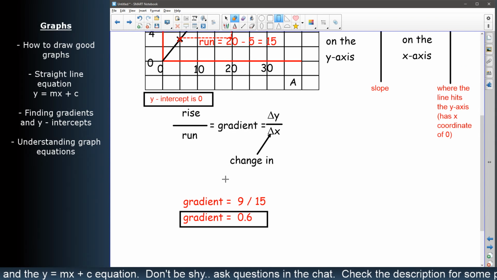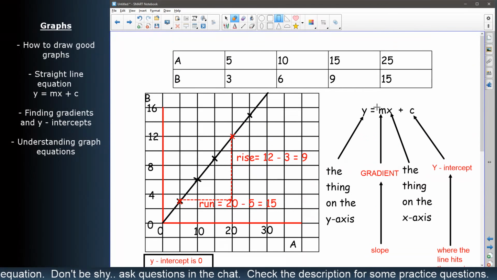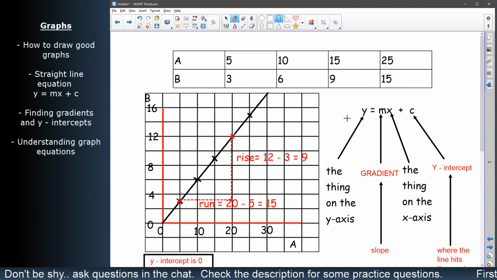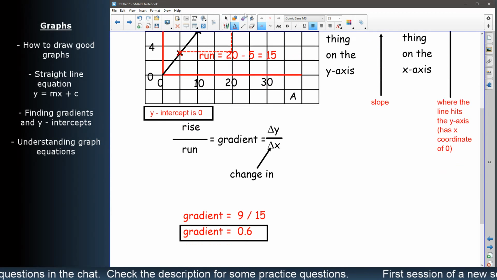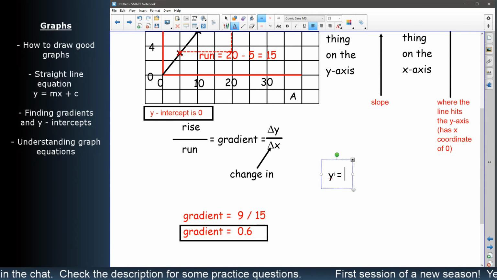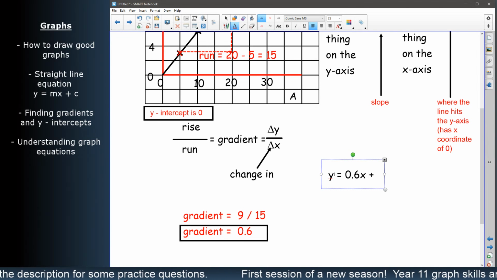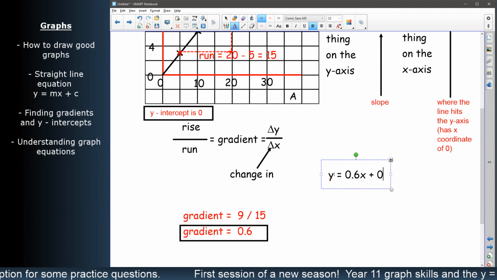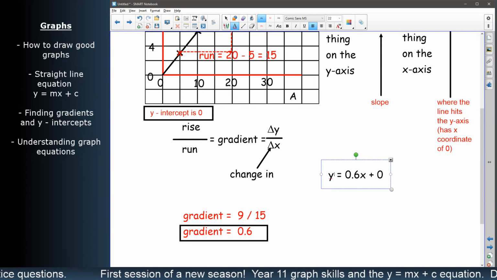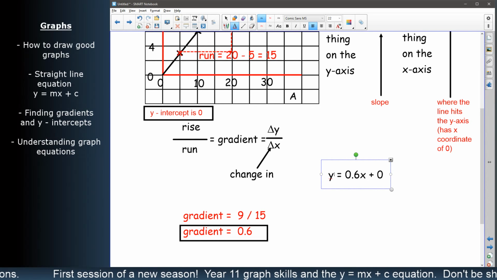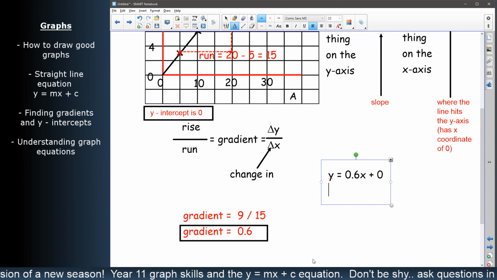Whoop-de-doo. Yay. Nobody cares. Except that we can now use this and pop these numbers into this equation. Right? So instead of now being y equals mx plus c, what we have is that y equals, instead of m, our actual gradient, 0.6, x plus our y-intercept, 0. Which in truth we wouldn't bother putting in, but we're doing it impressively. Now, I don't expect you to be jumping out of your seats in this one, because that's still not a thing. Nobody wants to be told y equals 0.6x plus 0.